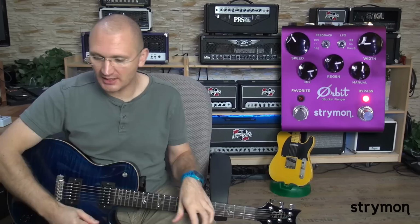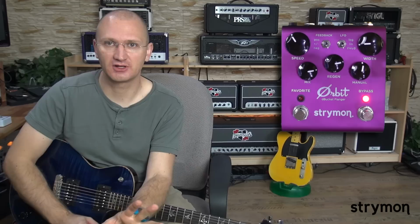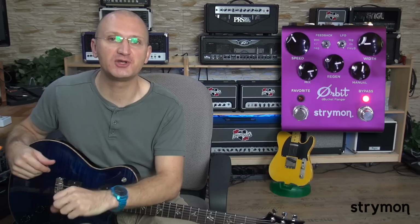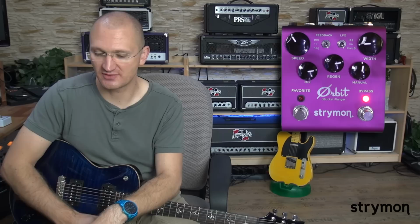So, as I said, it doesn't really get an awful lot better. This is a digital pedal. Strymon goes beyond high quality. They sample in, if that means something to you, 96K 24-bit quality. So your guitar signal is being treated in the best way possible, but the guitar signal is never actually being digitized. The real guitar signal, the clean, pure guitar signal goes through untouched. And then the processing is what is running on 96K 24-bit. That's insane. They come with their own little power supply, which is killer.